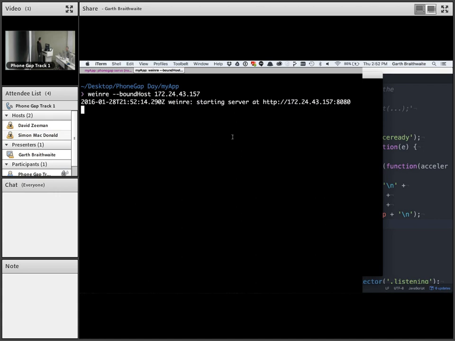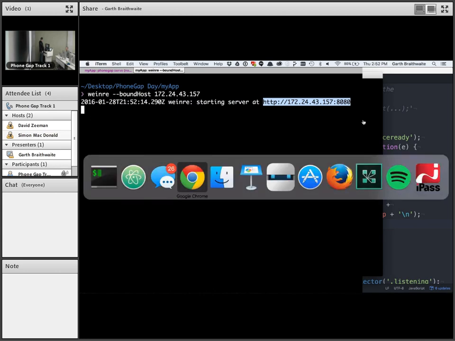So it's weinre --boundHost with an uppercase H, and then your IP address. Now you can see that it has started another server on a different port. If I copy this URL, this IP and port, and open it up in a browser.